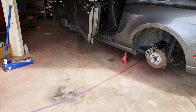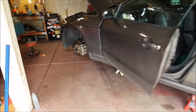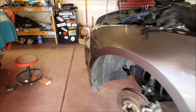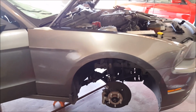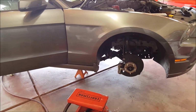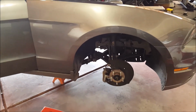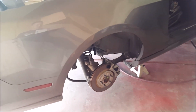All right, so we got it jacked up. It's beginning to understand kind of what the little, you know, every car kind of has its idiosyncrasies, you know what I mean. So all the wheels had these little lock washers on them. No big deal. We just cut them off because turns out you don't need them.